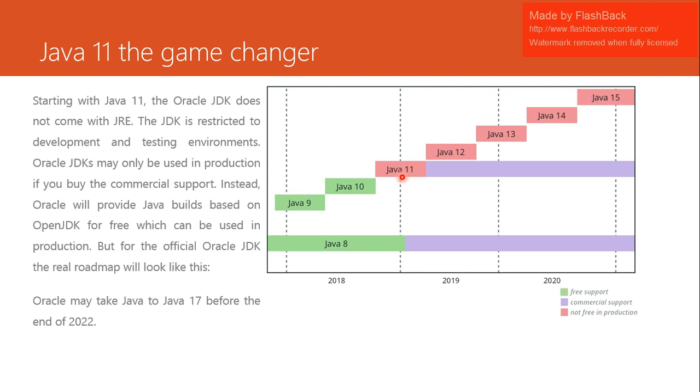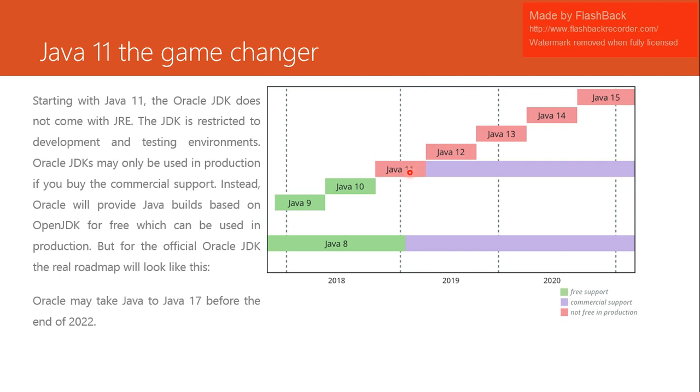Now, free support in terms of what? I said free support in terms of development, testing, and production. So, for Java 11, 12, 13, 14, and above, free production support is not available. If you really want to use Java 11, 12, 13, 14, 15 on a production grade application, you have to go for the commercial version. That's only when you can have the JRE with it. And without the JRE, there is no JVM.